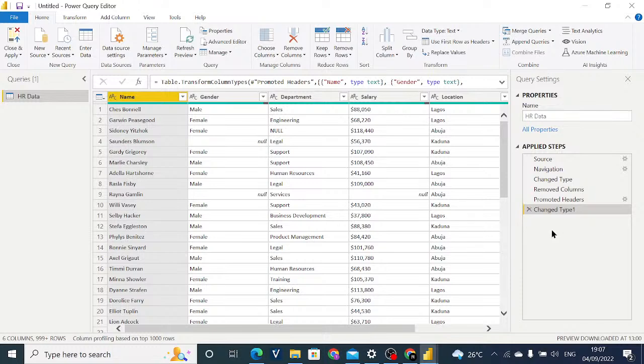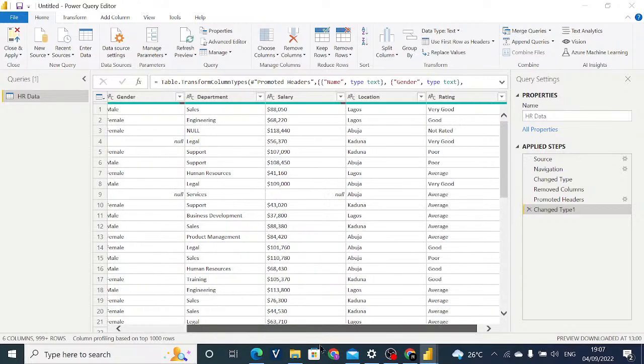Like I'm not asking it to change the type for me yet. I can go ahead and change the data type of each column, but Power BI will just automatically do that for me. Look at where I promoted my headers, and Power BI automatically did the change type for me. But I'm just going to leave that, and I'm going to go over it when I want to change my data type. So let's go ahead and change our data types now.